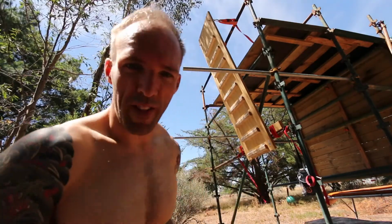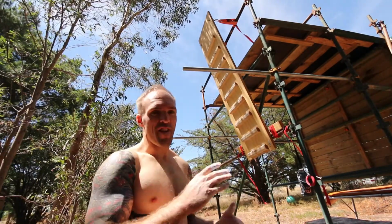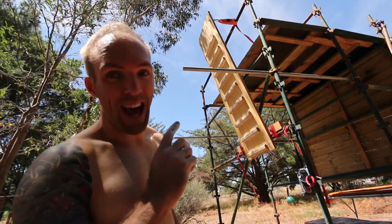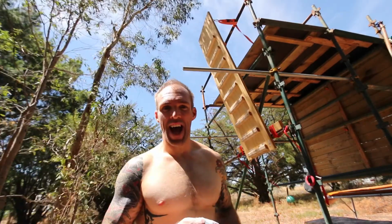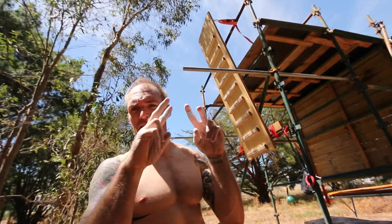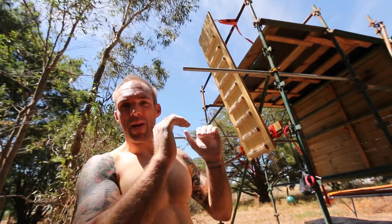The last time I tried this was a couple of weeks ago, and I was able to do it just once. Now, I haven't been on this much since then. Well, I haven't been on it since then. And this is a dyno, two fingers, whole hand, two hands at the same time, missing a rung.